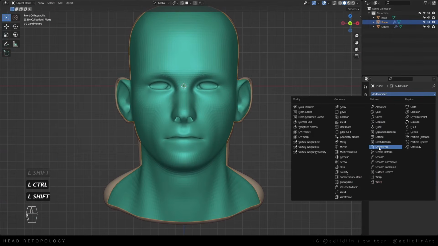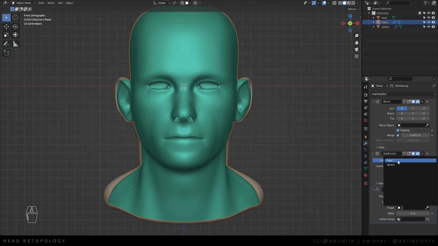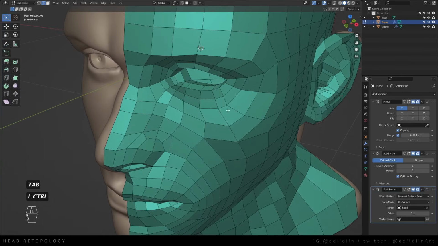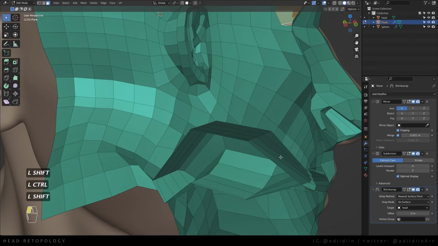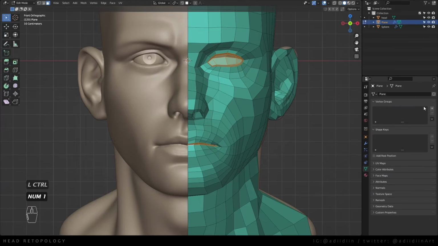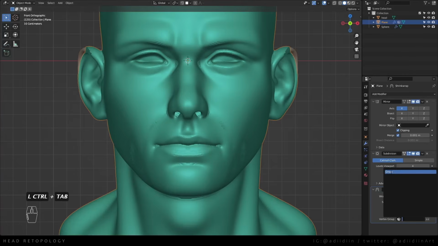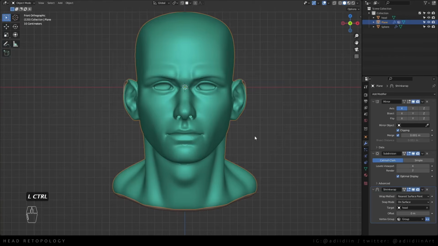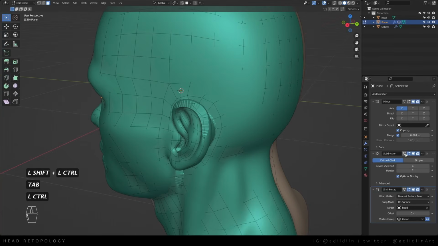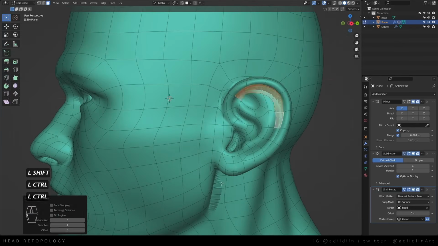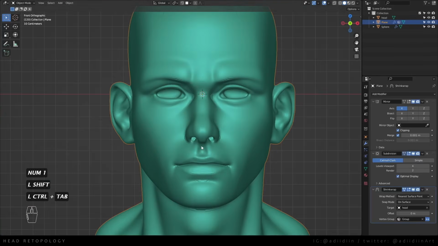Then add a shrinkwrap modifier and select the head. Now our sculpt details are being projected, but as well as the inside of the eyes and the mouth bag. So I just select those faces, make a vertex group, and assign. Go to our shrinkwrap modifier and select the group and click this to invert. There are areas that need polishing, just select those areas and Alt S. But don't worry, because you can always polish it in sculpt mode.